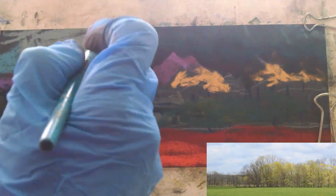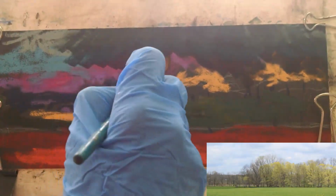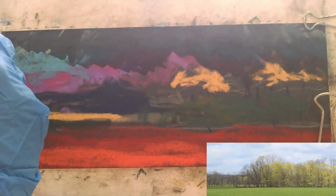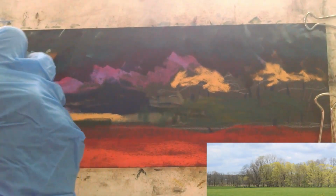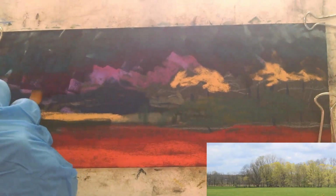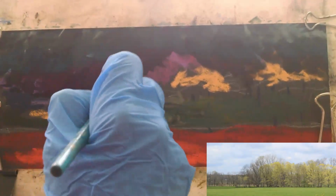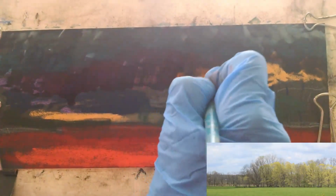Actually, I was in the attorney's office a couple days ago, and I saw a contemporary landscape that I really liked. It was very loose. And it kind of inspired me because it reminded me of my backyard scene. And the colors were really quite lovely. And I said, let me take that as my inspiration and paint this.